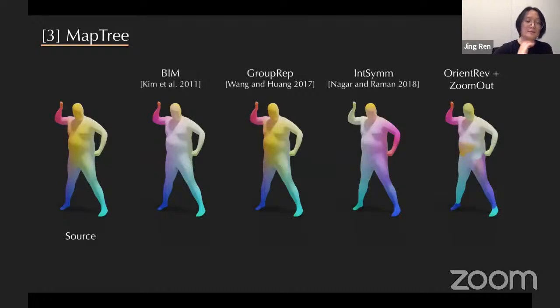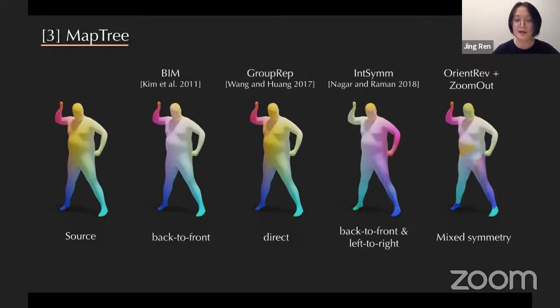Okay, in the previous discussion, our goal was to find, or refine, a single map between a shape pair or a single shape. But in practice, multiple reasonable maps can exist at the same time. Here I show an example where, for this source shape, I try to find a self-symmetric map from the source shape to itself. I just run some existing methods, and we can see that different methods give very different maps. Each of the maps encodes a different symmetry of the shape, and all of them are reasonable.